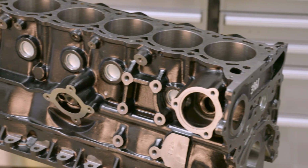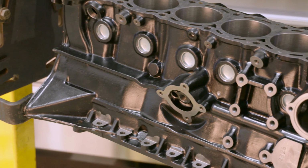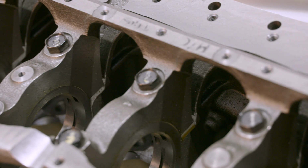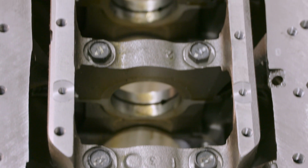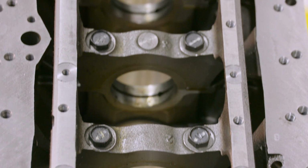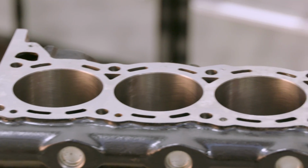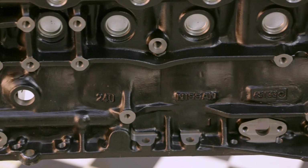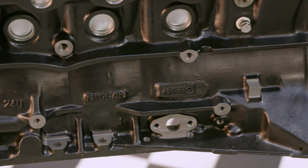It's rumoured to have more nickel content and to be a harder block, as well as having revised cooling galleries, and some say reinforcement inside to stop twisting. How much of that is true, we don't know without cutting the block open, but we can say that we couldn't find a single difference visible to the human eye, not inside the block or externally. The N1 block was made in two different batches. The second is a different foundry and with a different exterior finish that is smooth, seen here.